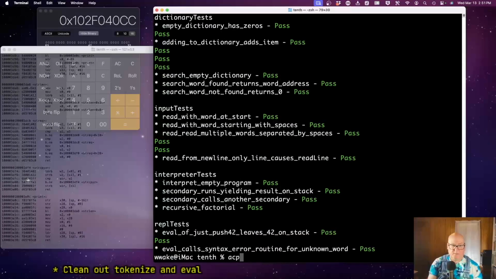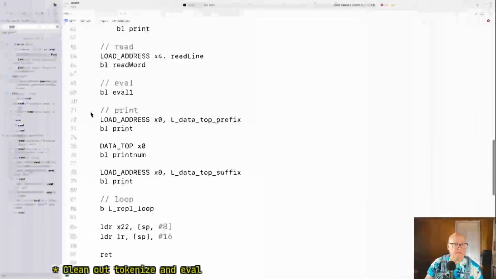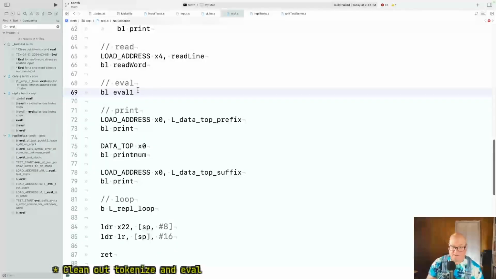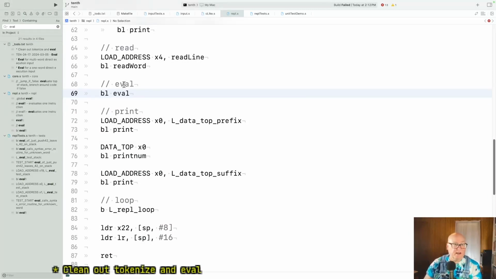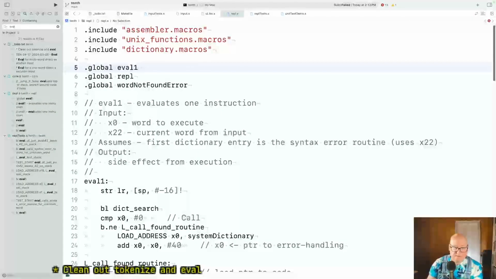Okay, so remove the old eval routine. Okay, and then let's do this rename. Everybody who says eval1 should say eval.